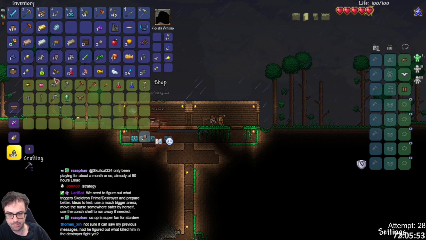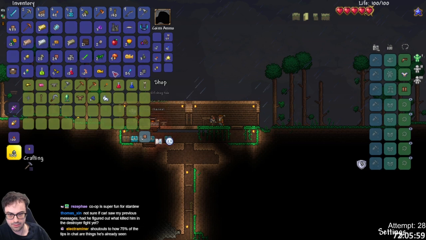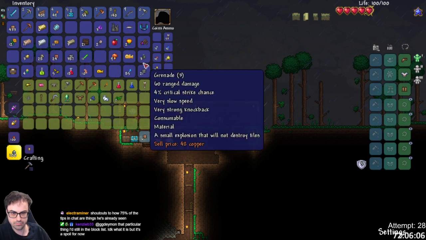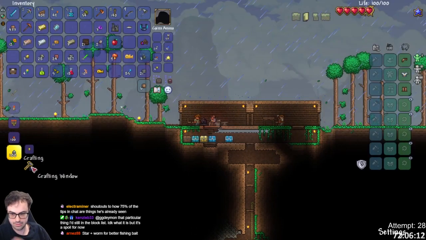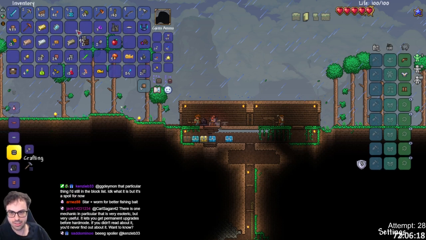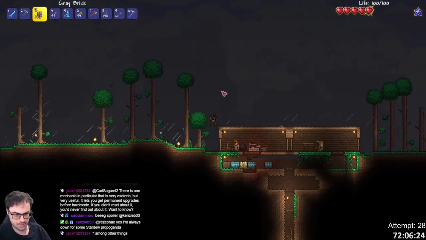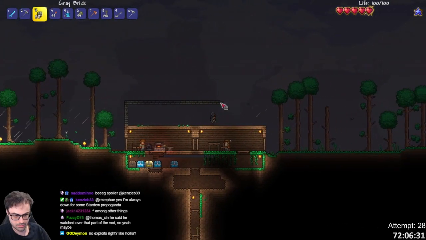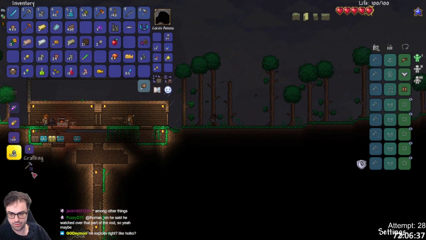Seriously tempted to sell these, but we're so close to getting a grapple, I shouldn't. Alright, I need to build the second floor. Yeah. Let's go ahead and build a second floor so that we can get our other NPCs. Alright, we're fishing. Oh, do I have any stars? I do have 2 stars.